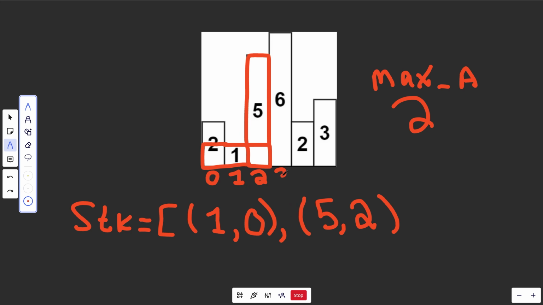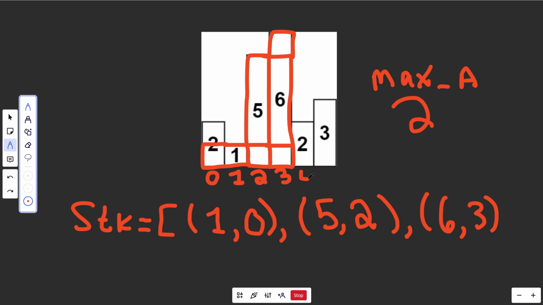Okay, we're going to go over to index 3. We see that we can extend this over here. So, okay, we're going to keep this going like that. And when that happens, we're just going to put it on like we did before. A new height of 6 and an index of 3 tells us that we can also try and see how far we can take this height as well.